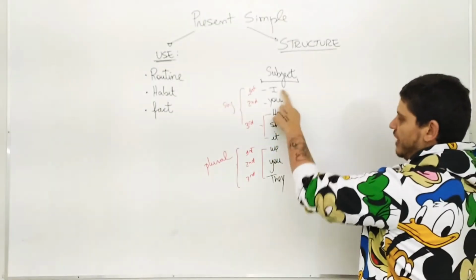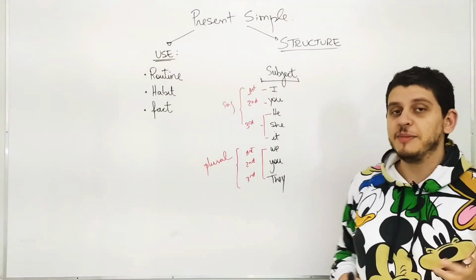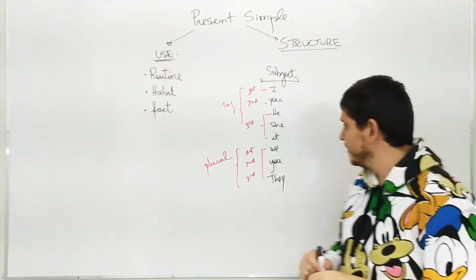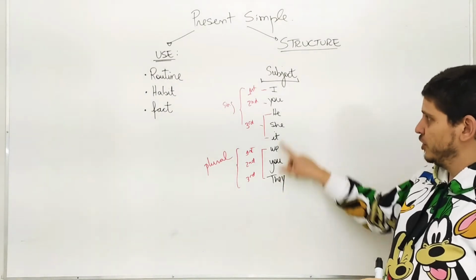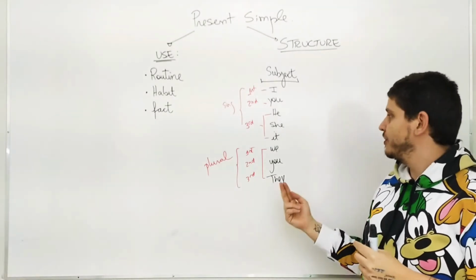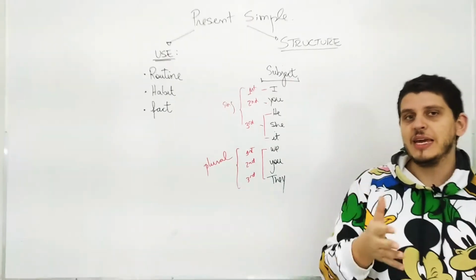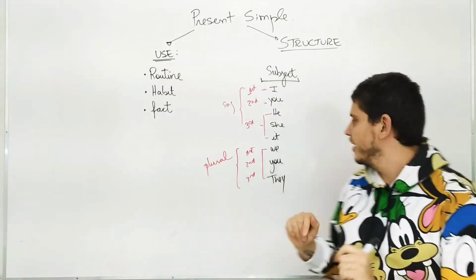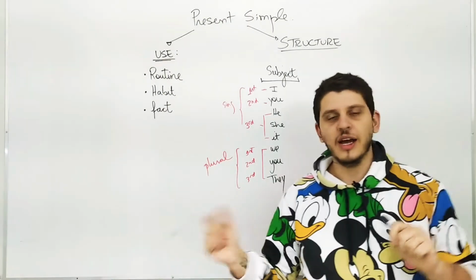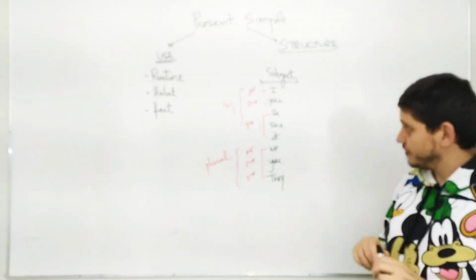Okay, so we is the plural of I, you the plural of you. As they are equal, we need to understand them through a context. We always need to analyze the context to check if it's plural or singular. In the plural of he, they, if I'm talking about two men, I will say they. But if I'm talking about two women, I will say they as well. And if I'm talking about a man and a woman all together, I will say they as well. And if I am talking about a man, a door, and a woman, I will be talking about they as well. So they is the plural of he, she, and it.